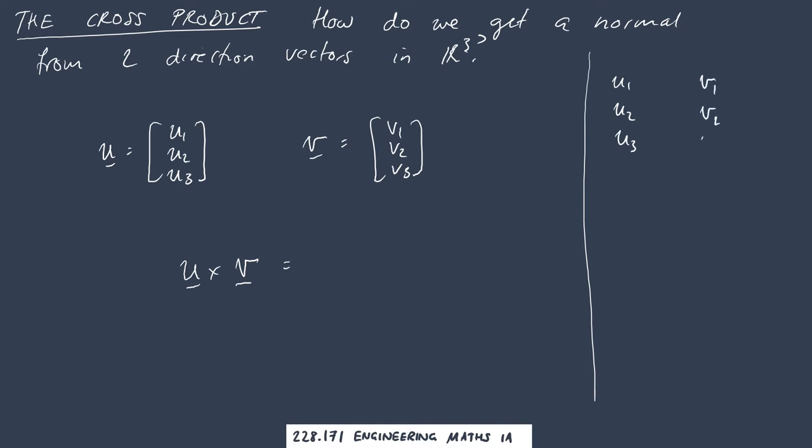I'm going to write down this little lattice on the right. Once you've written down the two vectors, then start again from the beginning and write down the next two entries again. So v1 v2 on the right and u1 u2 on the left.